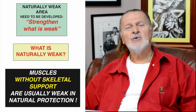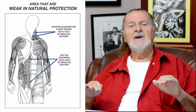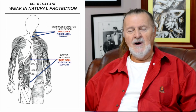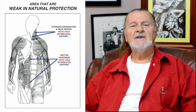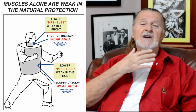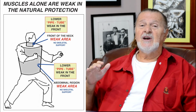Now, what comes to be the weak part in our body? All those areas where you just have a muscle over the organ, and you don't have a skeleton to protect them. Muscle moves, while the skeleton protects and gives support. Muscle without skeleton, regardless of how strong it is, at rest does not provide sufficient protection. So, as we said before, the side of the neck and the front of the neck contain important vital organs, and yet those areas are not protected.